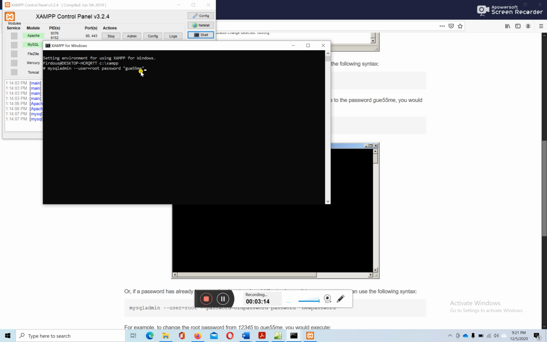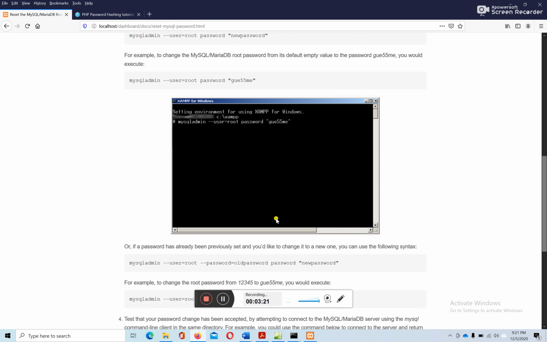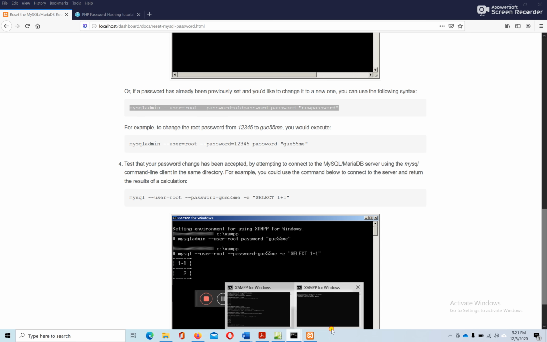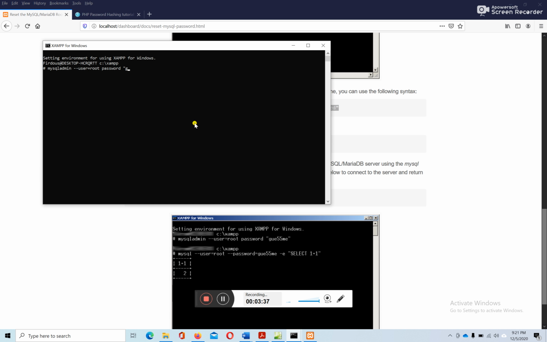If you have already changed your password and now you want to change it to a new password, then also in this guide there is a command, like if a password has already been set and you want to change it, you can use this command. Because I already have a password, I write mysqladmin user is root password, and here you have to provide your old password.